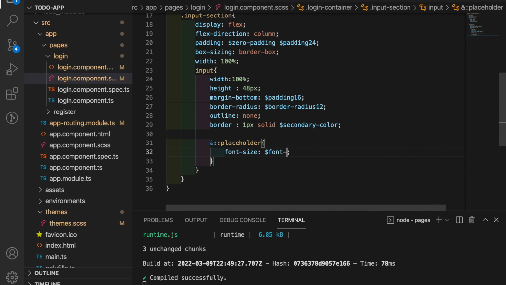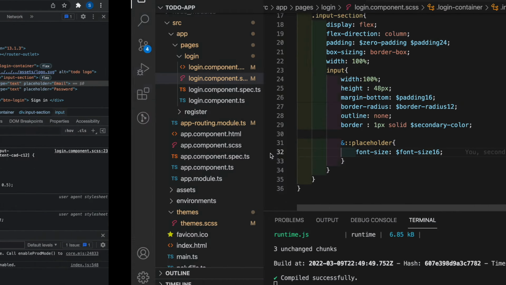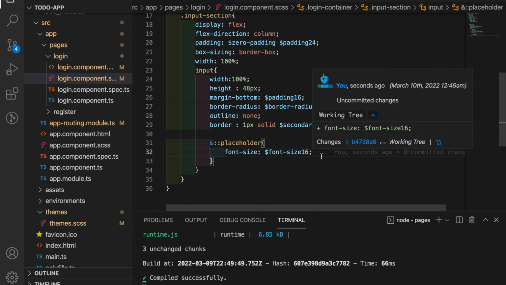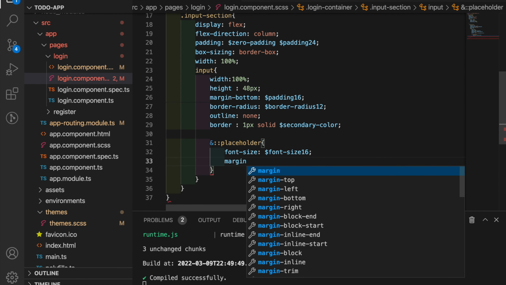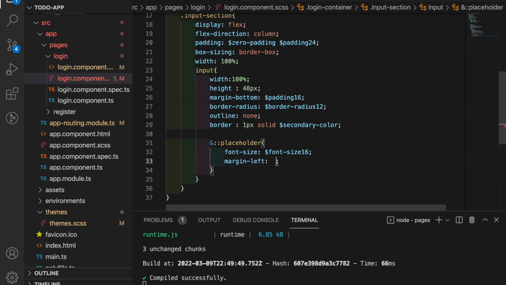So font size 16, right? That's working. And then if we set a margin left of 16 pixels, let's see what we have. Does that even apply, a margin left of 16 pixels?